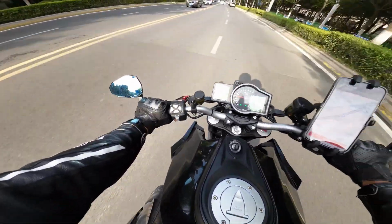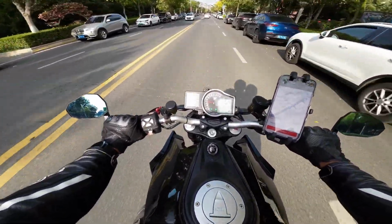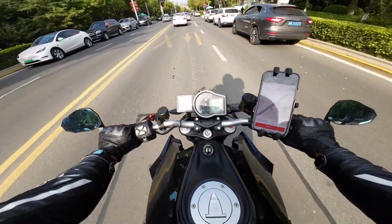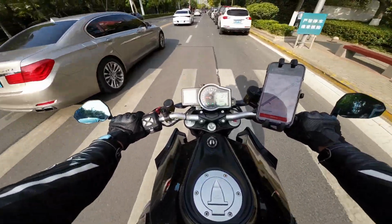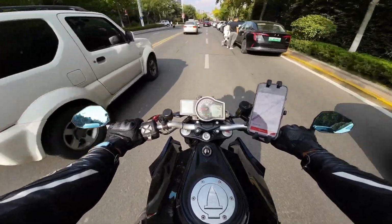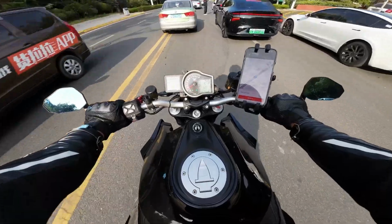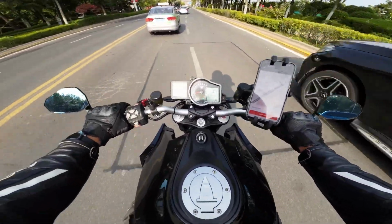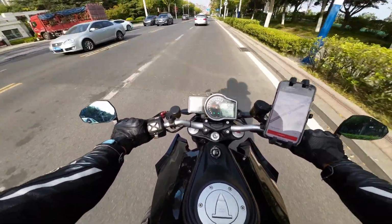Because if you're a beginner, guys, it'll be really hard to cope with that amount of power. This bike is going to wheelie all the way, which is really fun, super fun, but not very optimal for a track or for a competition. But again, who's buying those bikes for competition, guys? I feel like if you're buying this bike, you're going to be a street killer or something. You're going to ride this bike on the street like I do. And this is the most fun bike that you can buy for a street, for sure. No doubt in my head.